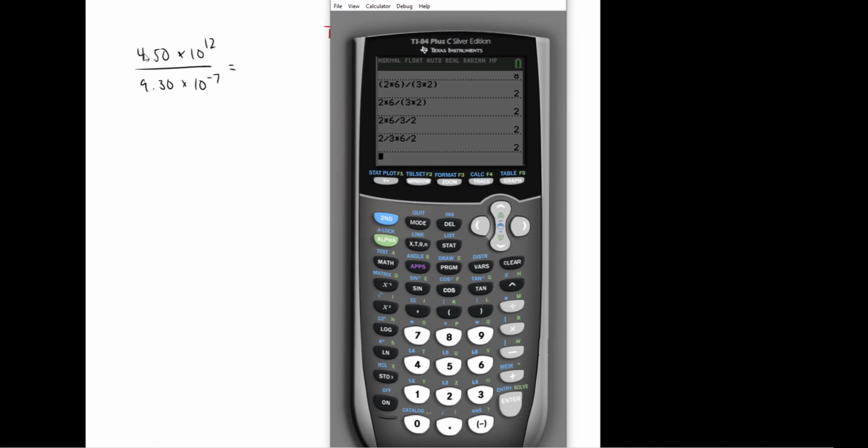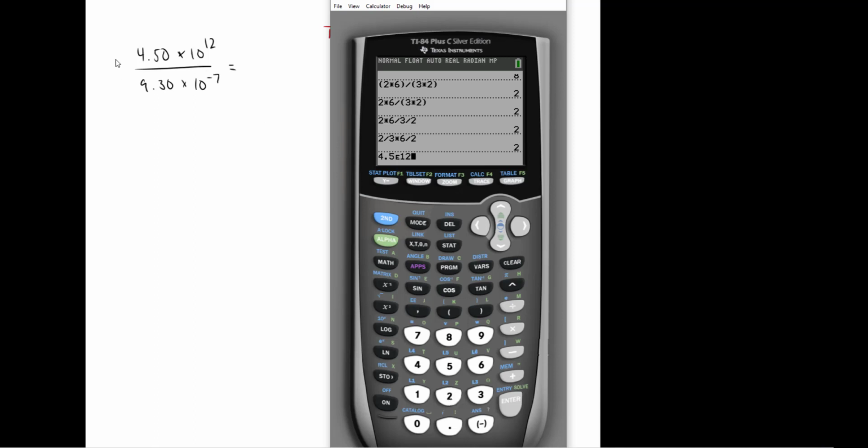All right, so let me go ahead and enter this in. Now, first of all, I don't need to enter trailing zeros in the calculator. The calculator can't help me with significant digits or significant figures, so I won't enter those zeros. I'll just have to worry about them a little bit later on. So here we go. I enter 4.5, and then times 10 to the power is just second EE on this calculator, the TI-84 Plus, and then 12.